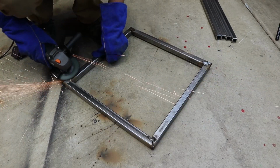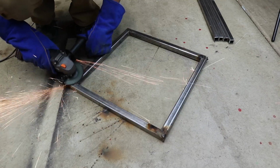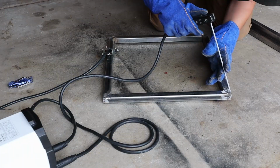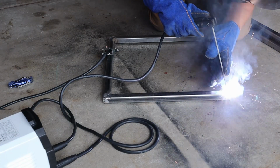Definitely not necessary, but something that lots of people do is grinding down your tacks. And what that allows you to do is get a nice, consistent bead throughout, instead of having a little bump or having a start and stop in the middle of the weld.